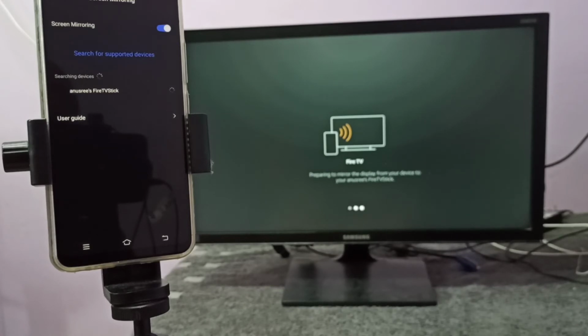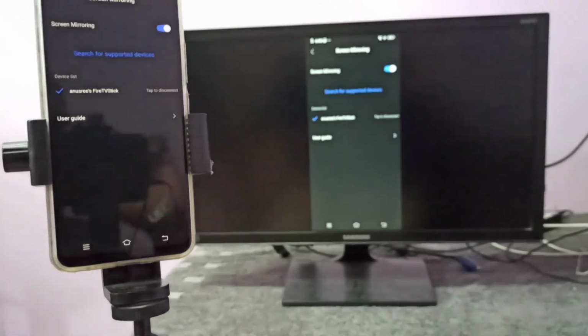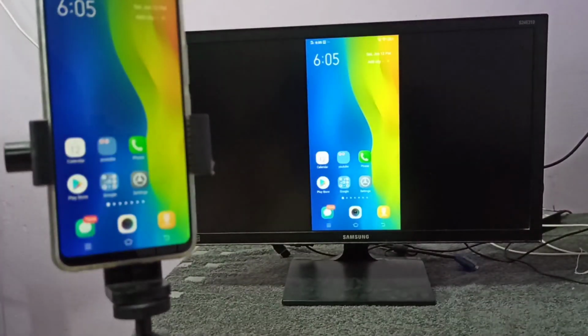After this, if you want to switch to full screen mode, you can enable screen rotation on your mobile phone, then just rotate the phone. It will automatically switch the display to full screen. Okay, it's done. So now you can see it's done. So this way we can do screen mirroring.